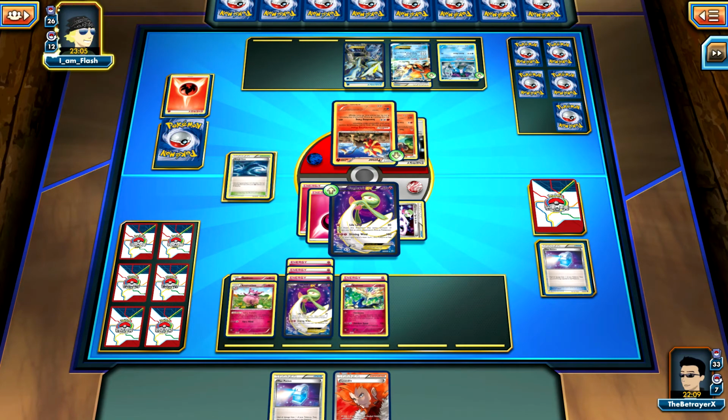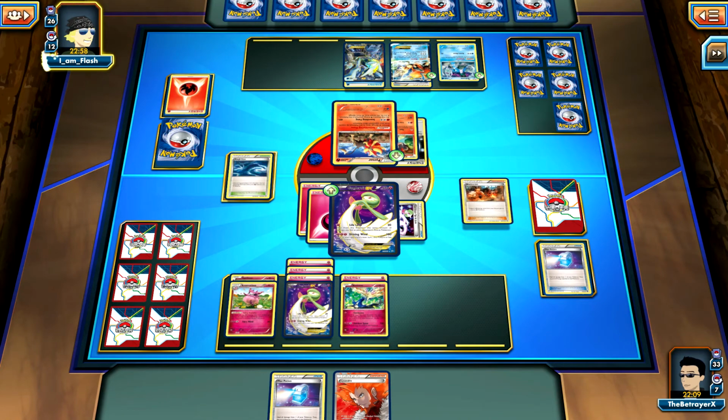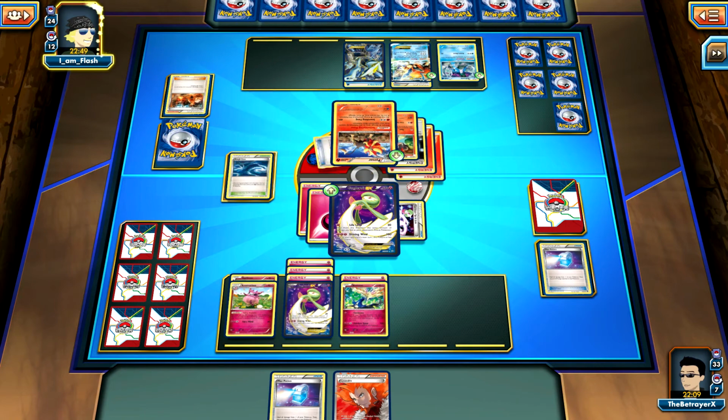I'd rather have some energies on this active Gardevoir, so he doesn't use a Lysander. Blacksmith! Oh! So those 2 fire energies he discarded gets him back. Good move on my opponent's end. And a professor's letter. Alright. I like what I see.